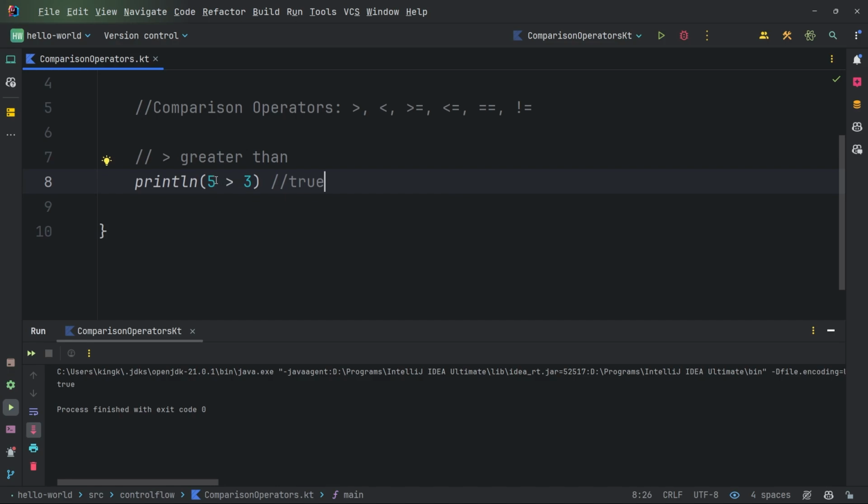And if we go ahead and, of course, change this to 3 and 8, this should no longer be true, so we should get false. There we go, we get false. So it makes sense, pretty self-explanatory.